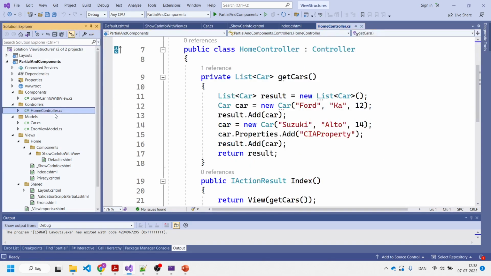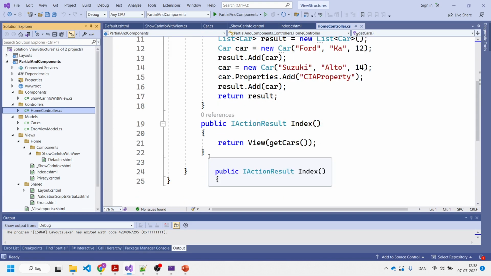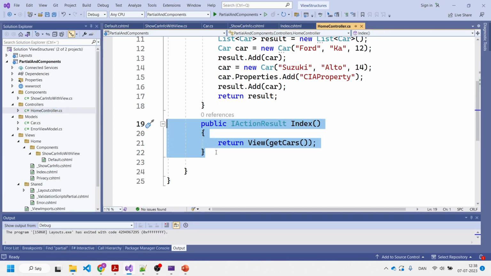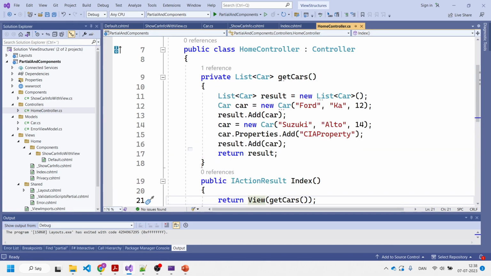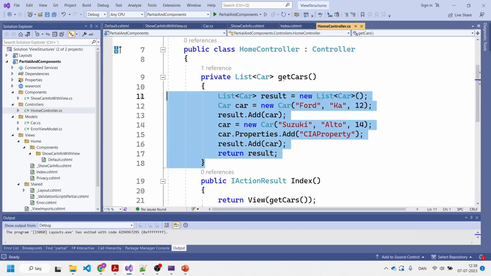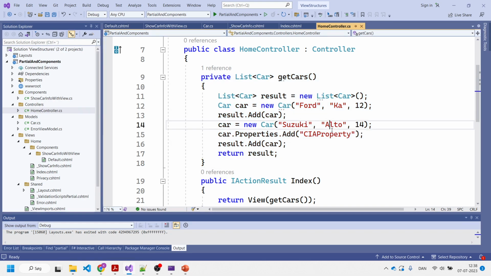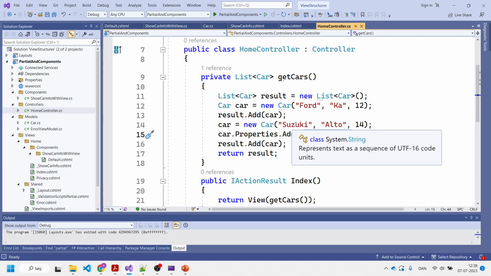See, here's a controller, and I have the Index action, and it returns a view, and as a model it calls GetCars, which somehow gets a list of cars. What do I know? Get it from the database, and it adds the CIA property to the Suzuki.